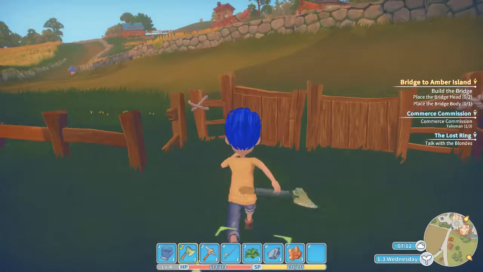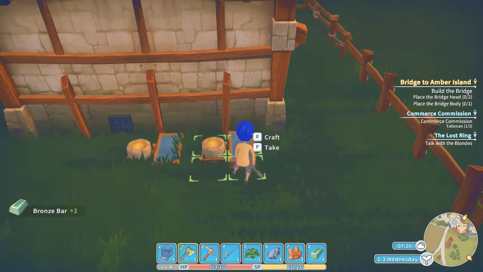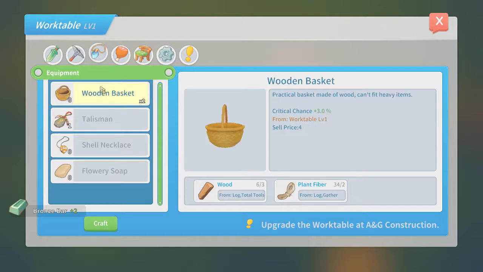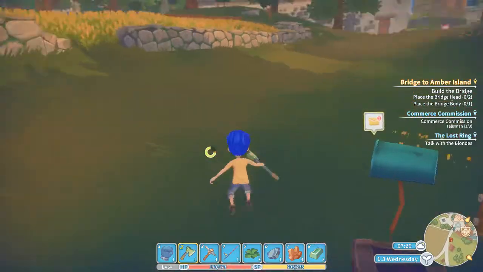So last night we were able to get some fishing done and get our copper axe built. That'll make it nice and easy to get lots of resources today for furnaces. Now we do have a commission to build 3 talismans, but we already have 1. So we're going to need 3 more marble and then 6 wood. We have 6 wood. That's no big deal.